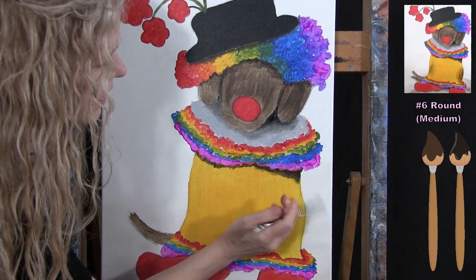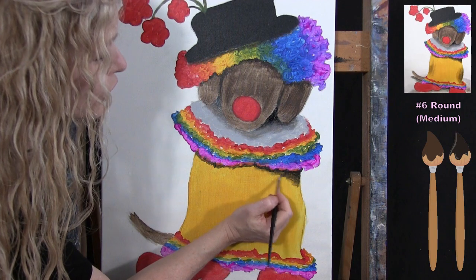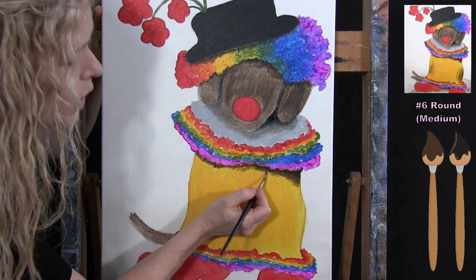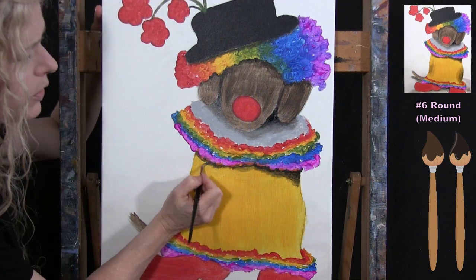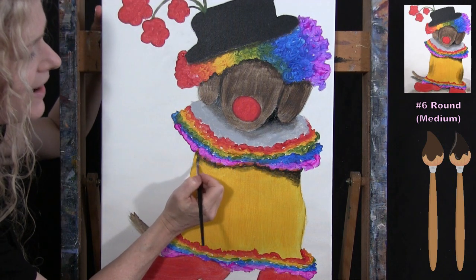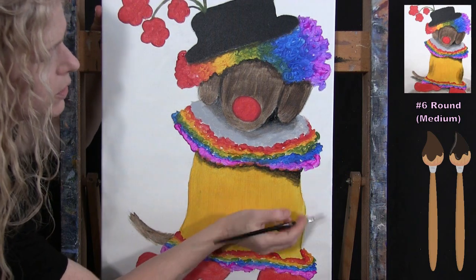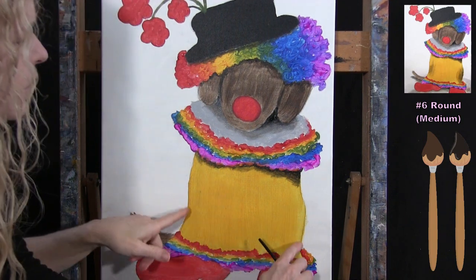You can take this color, like the yellow, if you wanted to, and make a darker version of it if you wanted to. That will help with a more smooth transition into the shadows. But if you've got the ability to kind of fade out or make those shadows transparent like I do with liquid medium, you could certainly just use my method. And then I'm going to put a couple in through here.